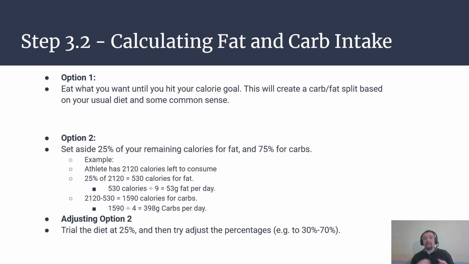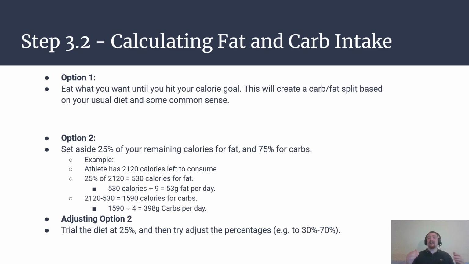So something like a Big Mac, probably not really that good for you. Probably going to be quite high in fat. Probably want to try and avoid it. The rice dish, the fresh pasta dish, or the salads and things, great. So just base it off your common sense principle and your usual diet. You know what you like to eat, and you don't want a diet which you hate eating. So that's option one, and really is the simplest, and I think it works really quite well.